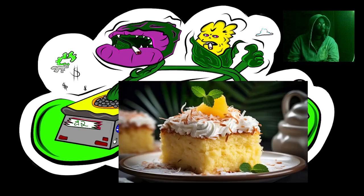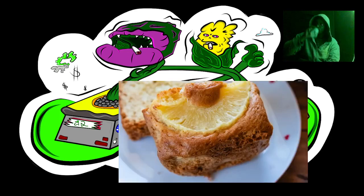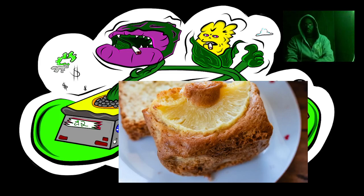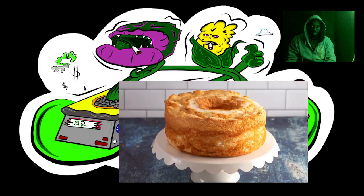Angel food cake with pineapple recipe — serves 8 to 10. This light-as-air angel food cake bursts with sunshine thanks to juicy pineapple chunks, making it the perfect dessert for any occasion. Ingredients: one 16-ounce box angel food cake mix, one 20-ounce can crushed pineapple undrained, half teaspoon cream of tartar, one quarter teaspoon salt, one teaspoon vanilla extract, 12 large egg whites at room temperature, one and a half cups granulated sugar, powdered sugar for dusting, and fresh pineapple chunks and maraschino cherries for garnish.